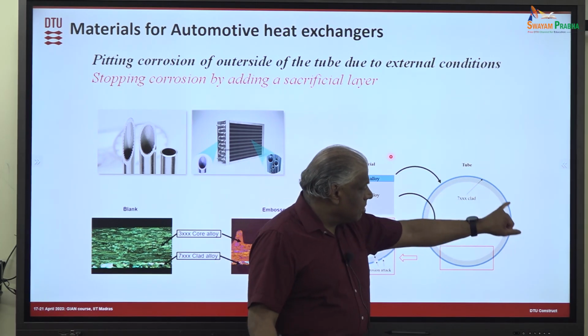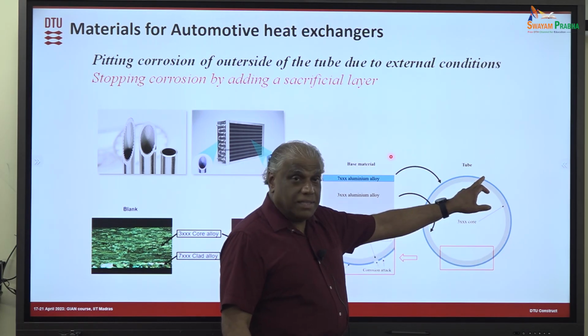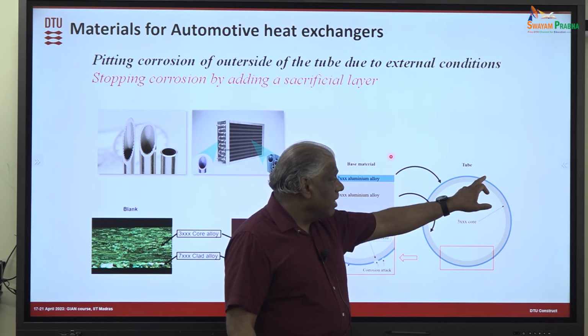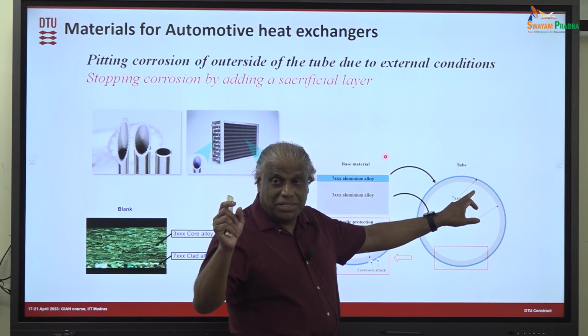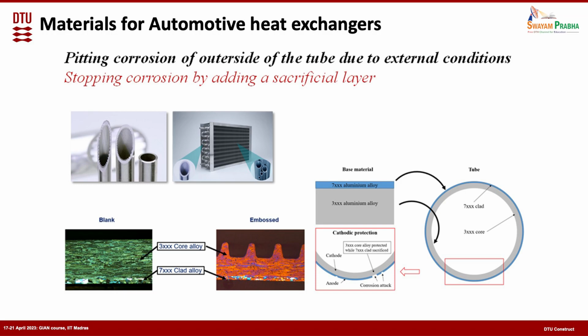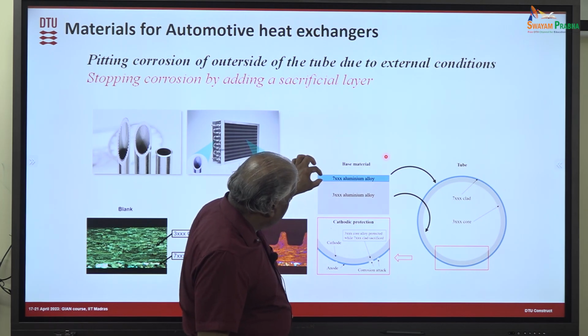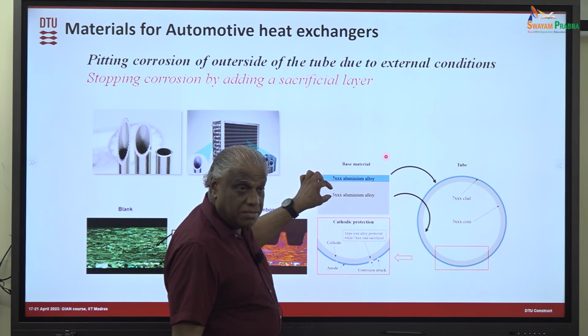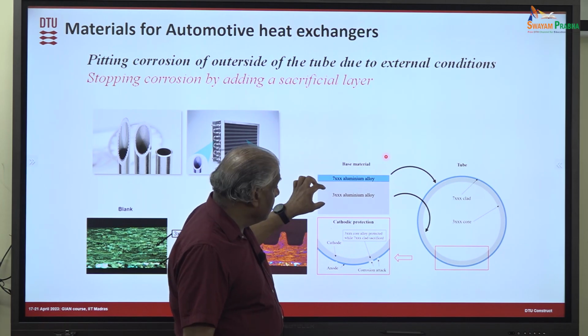The only problem is corrosion occurring outside, and aluminum is susceptible to pitting. That pitting keeps going down. It needs only 100 micrometer to go down so that you get a perforation. One perforation in one of the tubes, and the whole heat exchanger is gone. So in this case, what they do is use a very, very thin layer. The tube is made of 3000 series alloys, and they take the 7000 series alloys, which is aluminum zinc, which has an electrochemical potential more anodic than this one.